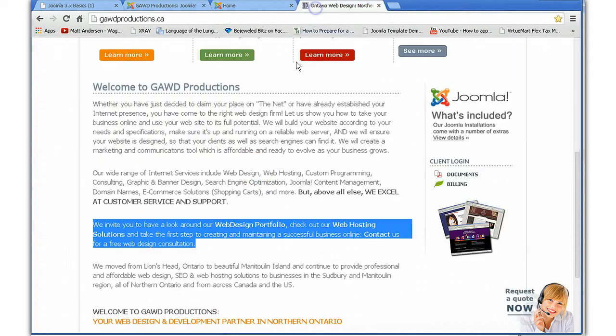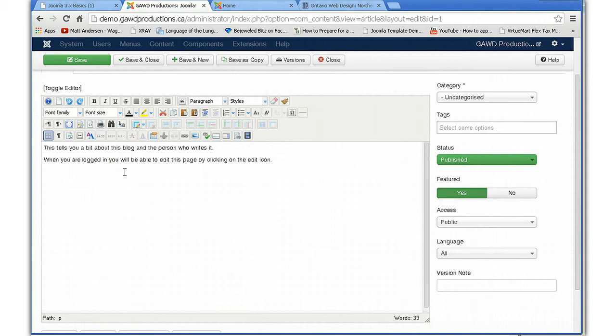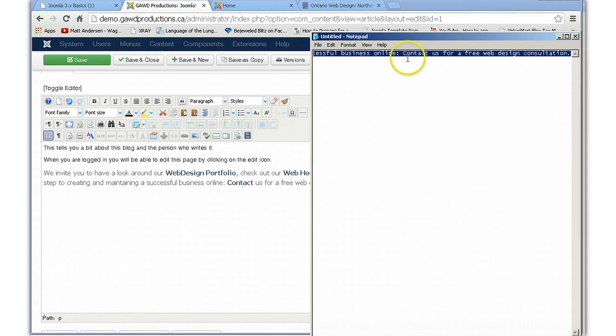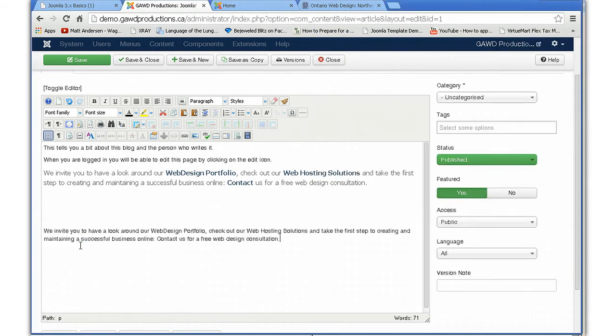Alright, rather than you watching me type, I have a little blurb here ready to be pasted in. I'm copying it from our website, which is not a good idea, and I'll show you why. So there's our pasted text. Notice that it looks different than what we have there already. That's because when we copy from other web pages or programs, we not only copy text, but also the formatting of the original. What we should be doing is paste our text into Notepad first, select and copy it again, and then paste it into our Joomla article.